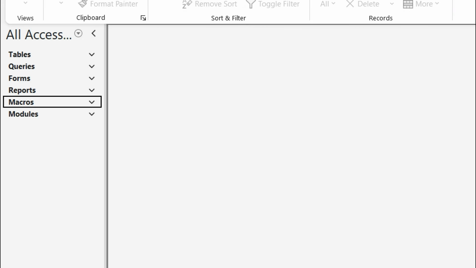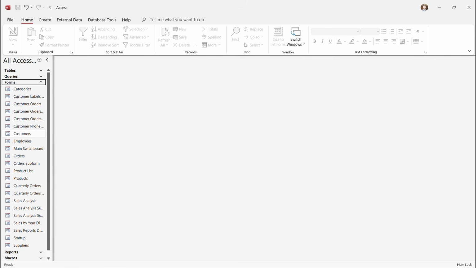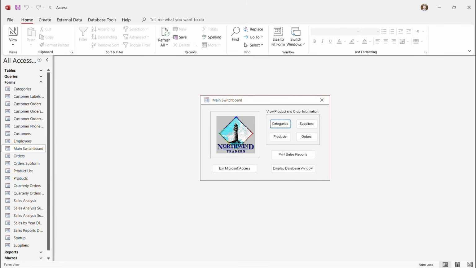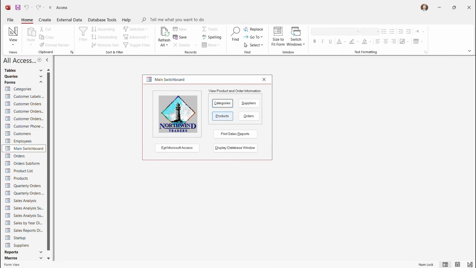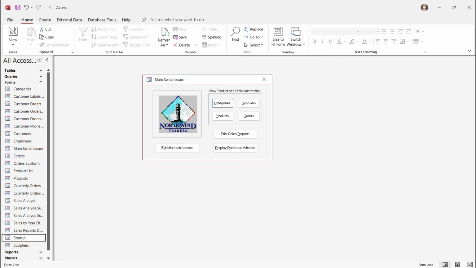So in this entire training, these are the next different Access objects that we're going to go over: forms, reports, macros, and modules. And we're going to have a lot of fun with macros a little later on. I'll show you a couple that we can build. So the first thing we're going to talk about, though, is creating forms. And as you saw before, we had that main switchboard form, right? That was right here where we can link to different places. We also had that startup form, which can display information. And I'm going to now show you how we can create a data entry form.